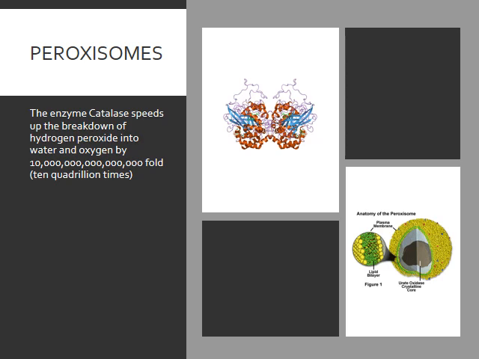Speeds up things, breaks things down. What does it break down? Yeah, because it's on the slide. Breaks down hydrogen peroxide. It breaks it down 10 quadrillion times faster than it would normally. So one little bit of this enzyme called catalase breaks down hydrogen peroxide 10 quadrillion times faster. That number is almost unimaginably huge, which means that we don't have the effects of that free radical because it breaks down faster than it's being made.